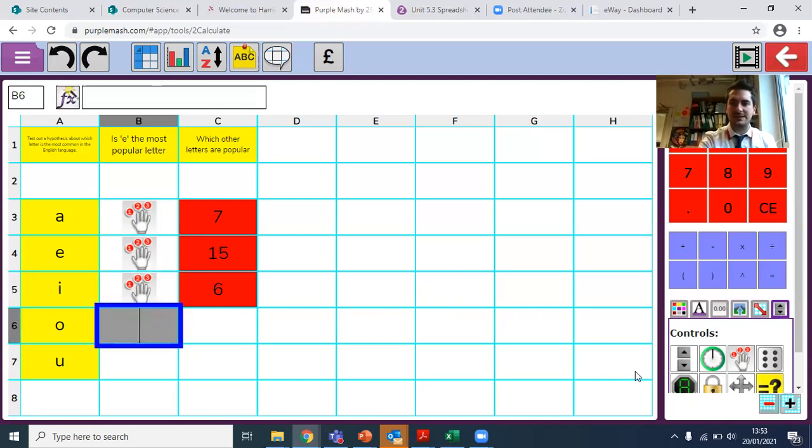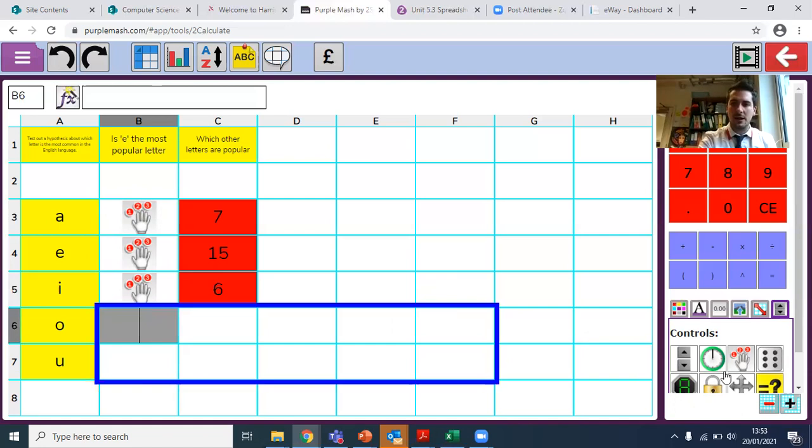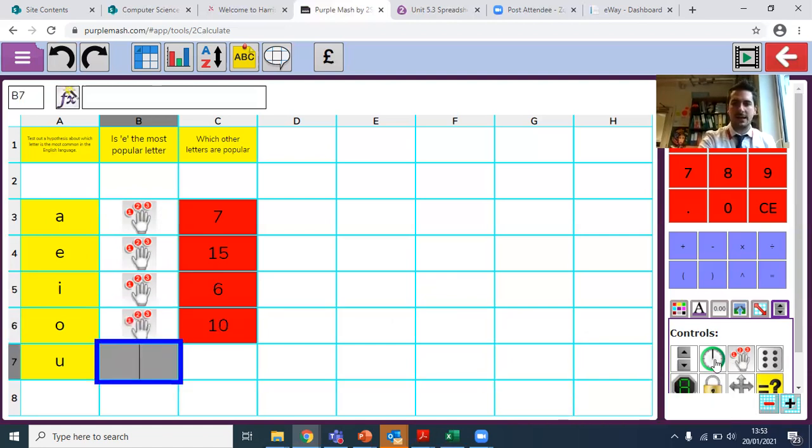I'm now going to complete mine by putting in each of these letters here across these lines here. So in here, I'm going to have my tool, and then finally my count for those. So that's now all the vowel sounds have been counted. And I can tell that from what I've written so far, E is the most popular letter because 15 have come through. Now, at this stage, guys, what I want you to be thinking about and doing is we can set this information as a graph.